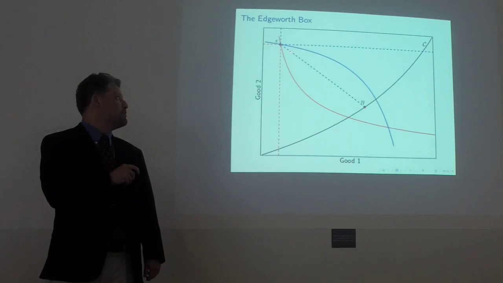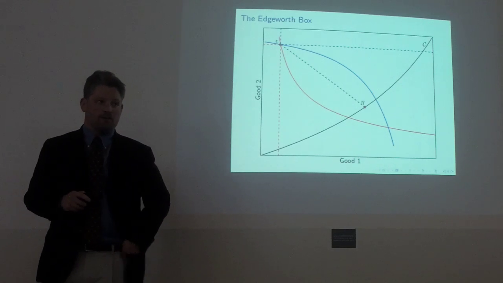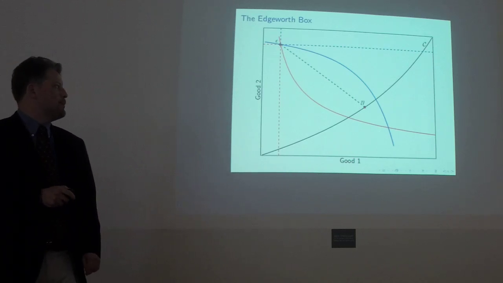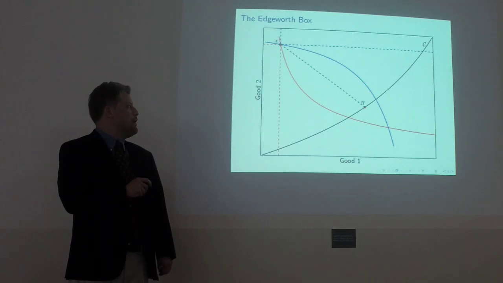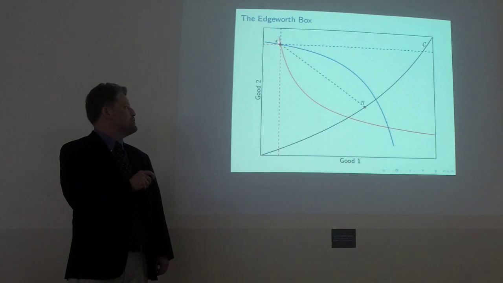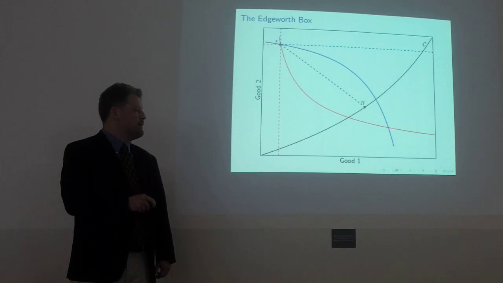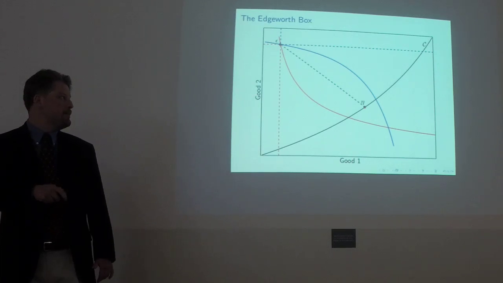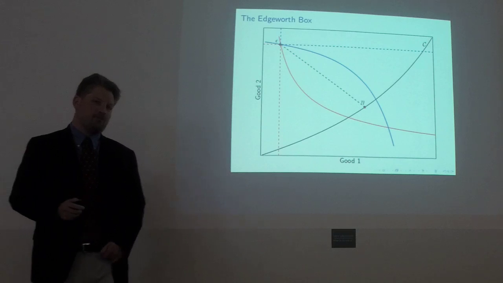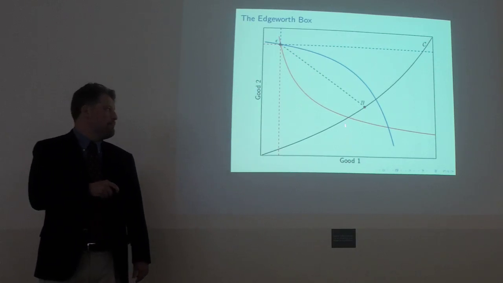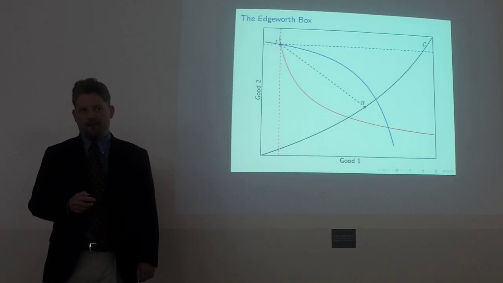If I change the agent preferences, the curvature of these indifference curves changes, and the curvature of the contract curve changes. But a better way to think about the contract curve is if I fix agent 1's level of utility and ask what bundle on this red line agent 2 is happiest with, it's going to be where the contract curve hits agent 1's indifference curve. It's going to be on the contract curve. That makes this contract curve somewhat easier to estimate.